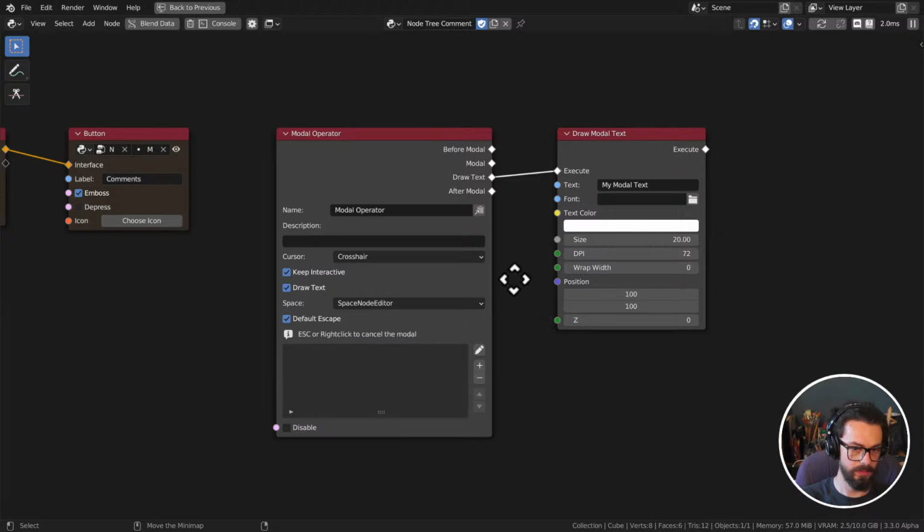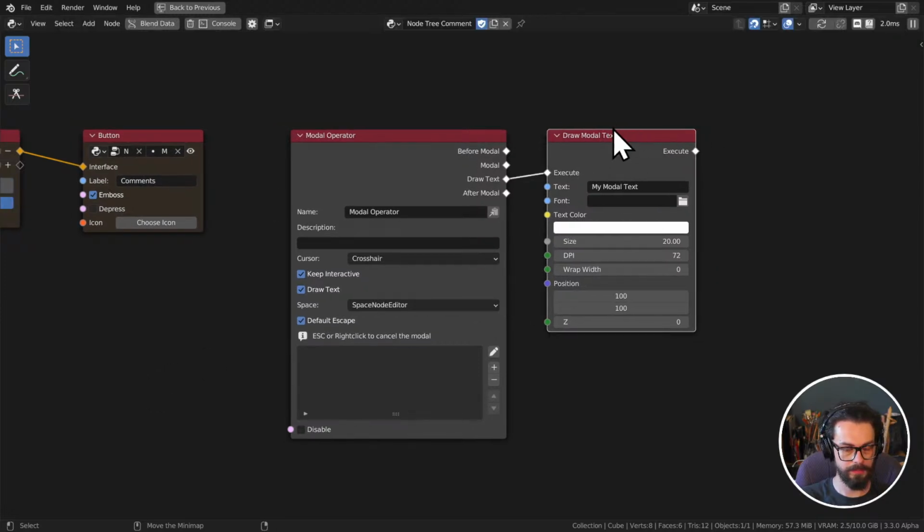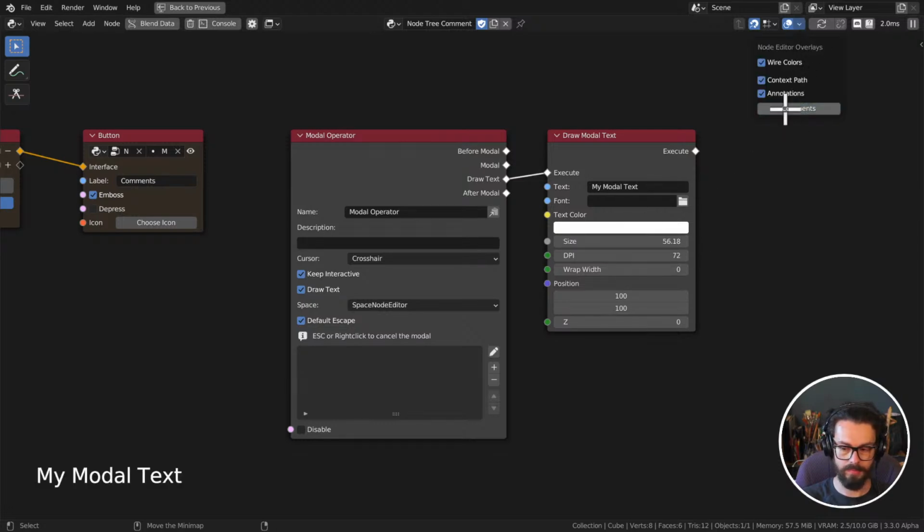And now it's a thing with working with modals in Serpens. It's a good idea to cancel them before you change an option, because Serpens will, as you change the option, recompile the add-on. So if the operator is still running while you change an option, it will basically break that iteration of the operator running.